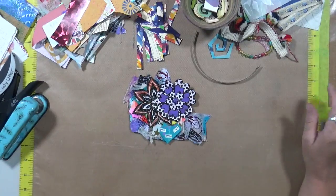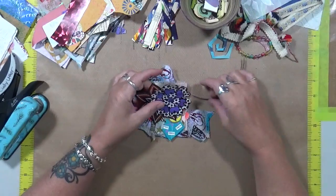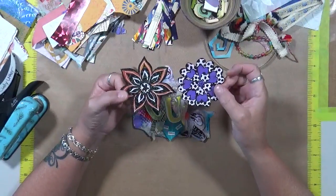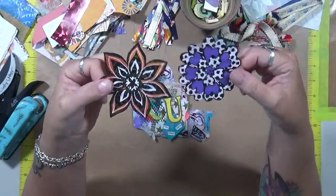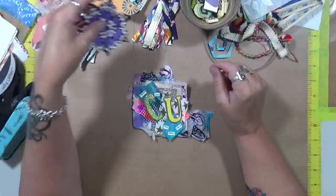I have a whole bunch of stuff on my desk, and what I'm here today to do is a video for my Muse. These are just some flowers that somebody had sent to me on an envelope that I cut out. Aren't they beautiful? I wish I remembered the artist's name, but I don't. But they're gorgeous, so I'm going to be using those today.